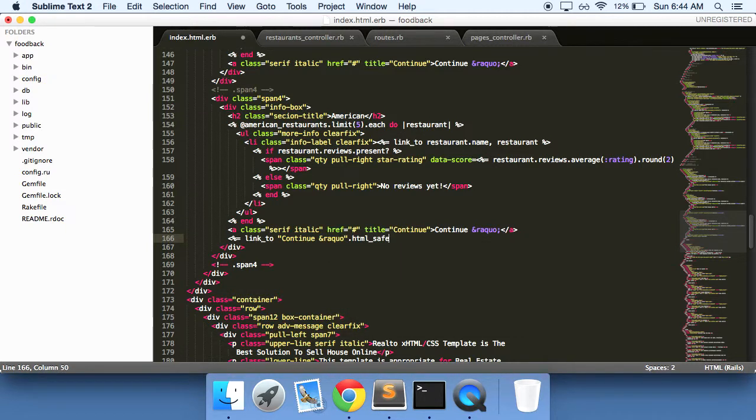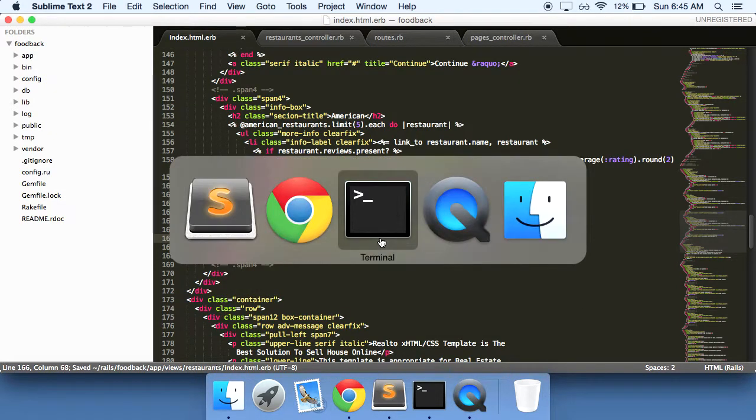We need to put it in there, make it HTML safe so that it knows to do this right here. So when you put in HTML safe, what it does is it makes it so that right here, this being an HTML, the way it interprets this, it puts it into quotes. So you need to put this HTML safe method in here to make it do that. And so when you go into our American path, you'll see here what we created.